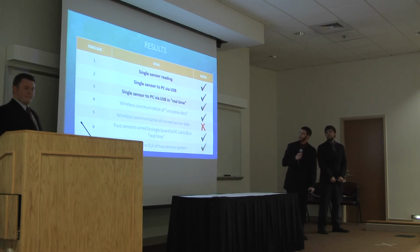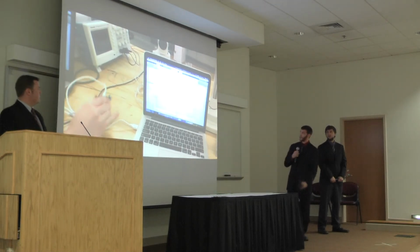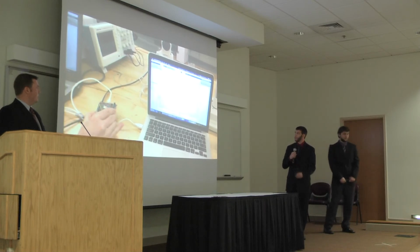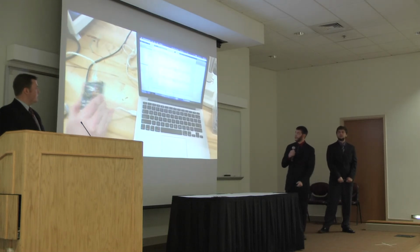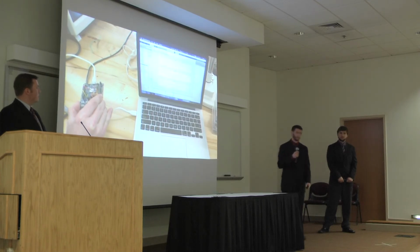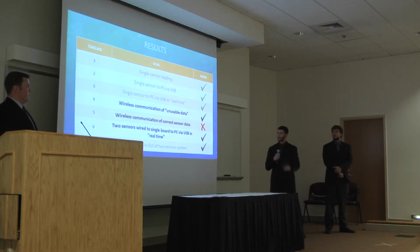The third goal was to then take that information and plot it in real time in MATLAB. And we have a video to show that we were able to successfully do that. Here you can see a graph in the X, Y, and Z directions of our accelerometer for this sensor. And you can see as I'm moving it around, it does respond in real time to my motion, and it is portraying that change in motion. And then when I stop, you can see that it flatlines again. So we were able to accomplish those first 3 steps, so we can put a green check mark for those.